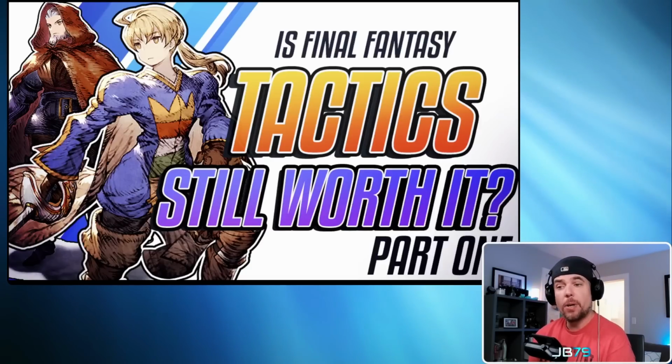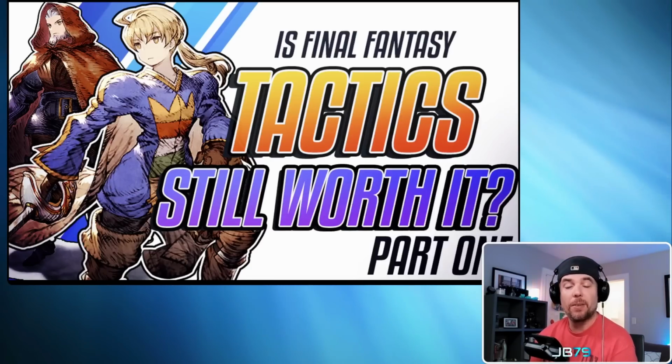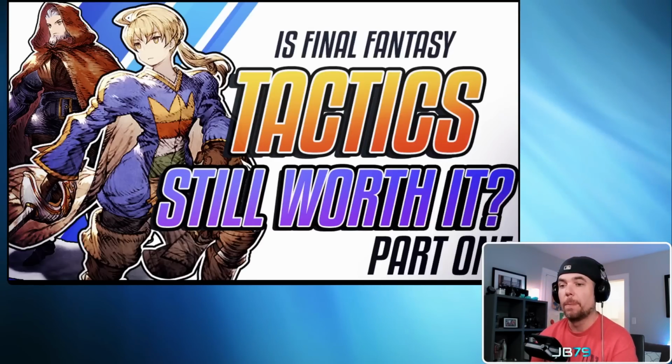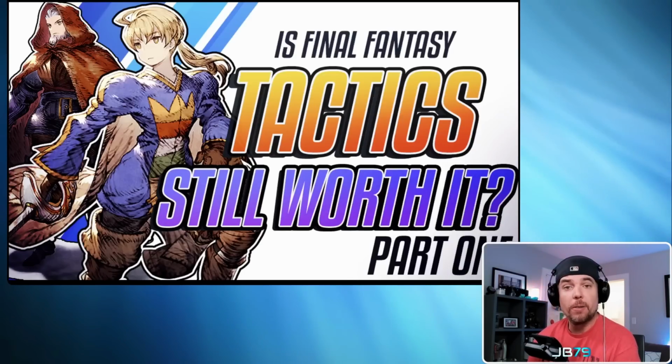This is going to be a two-part series. I've divided the units up based on how their banners originally were presented on the global side. And that means we're going to be starting today with Ramza and Orlandeau, the very first tactics units to join us here in War of the Visions. So let's check out what Gumi has done to make them relevant again.